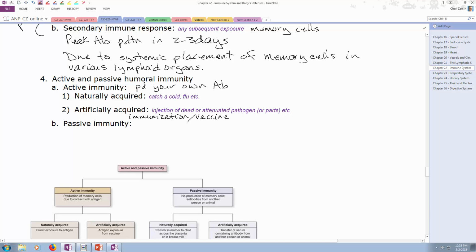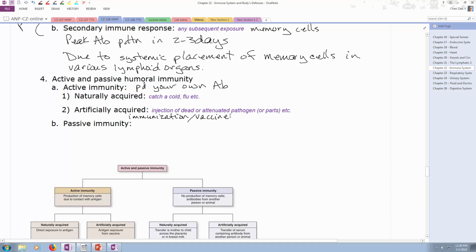And you can try and talk to anti-vaccers about the reasons why they should get a vaccine. Keep it simple, because people who don't agree with you, the more complicated you get in your discussion, the less they listen to you, correct? So just call it an early warning system. I think you'll get a better response with it. What do you mean an early warning system? Well, your system has actually been introduced to this so that it can mount a background military response to it, and so the next time this comes into your child's system or area, it puts the kibosh on it right away. They still won't believe you, but you can do your best.